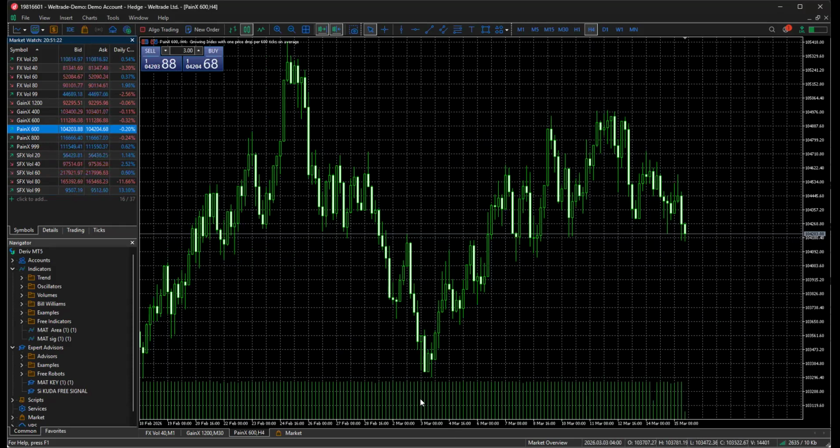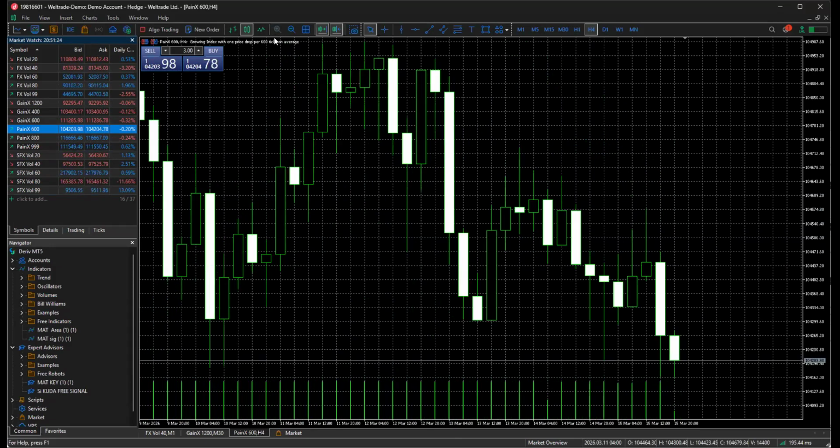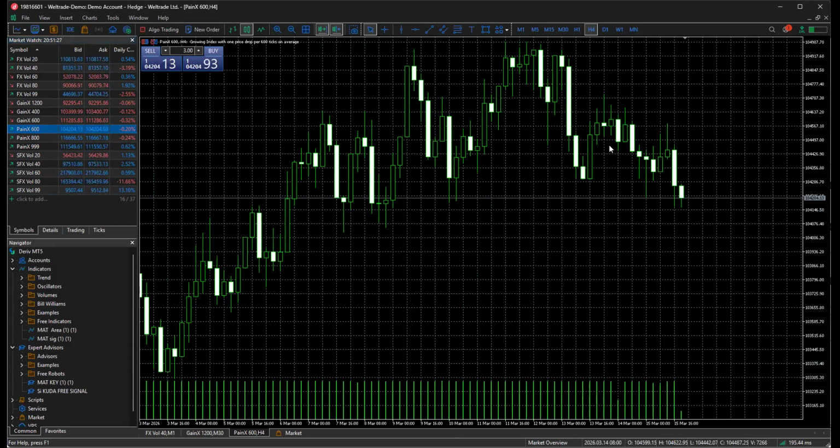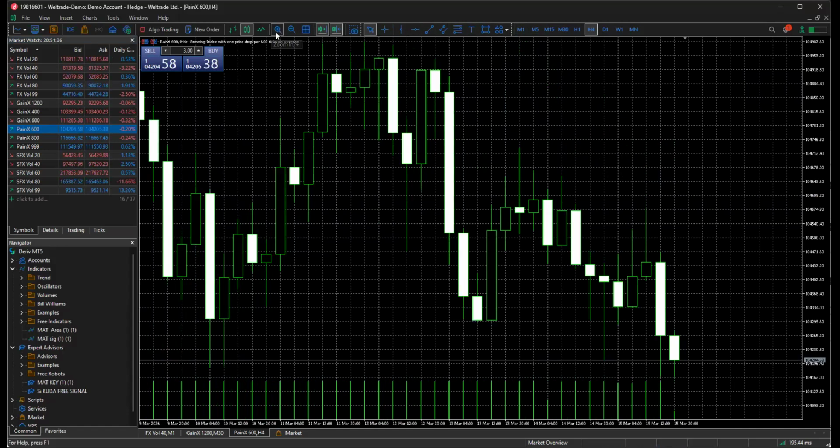Okay, so what you see here is we have... let me show you this one per se. Firstly, we had a fair value gap, although it was utilized and we don't have anything close. We do have another one here that hasn't been used yet, but let's look first at the one that has been utilized. This is a fair value gap that we see in our H4 on our pen 600. Do you agree that this is a fair value gap? Yes. This one, let's just do it like this. This is a fair value gap, right?